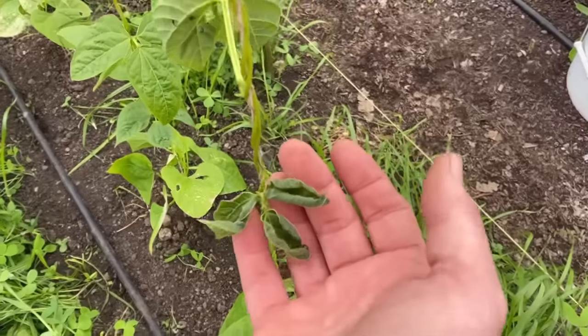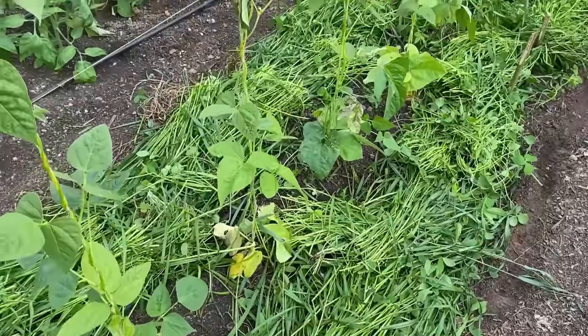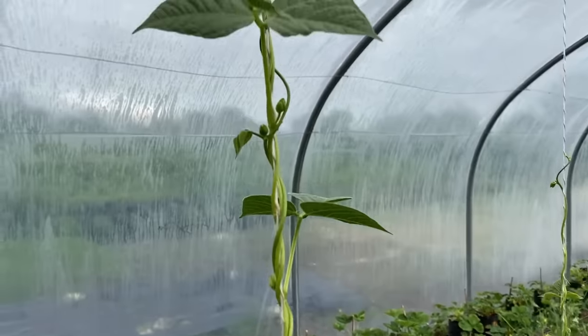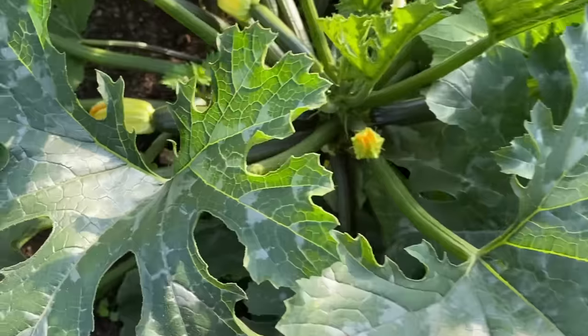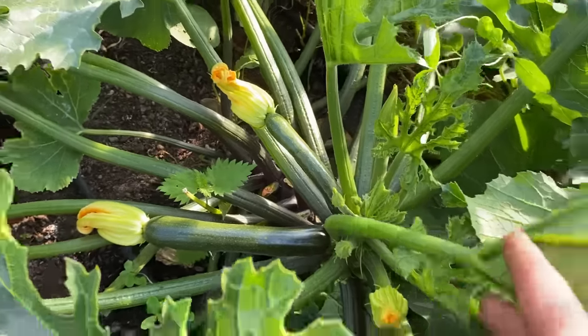I felt that the early crop of beans probably needed more time to grow in the cool weather, so I sowed this first batch a week earlier, on the 24th of March, which was the earliest I've ever sown beans like this, and some of the young plants were damaged when the frost got into the polytunnel later in the spring. I felt that the timing for the sowing of the first two batches was quite good, both of which were planted into the polytunnel 2-3 weeks later. But when it came time to sow the third batch, the courgette plants that they were supposed to replace were only just starting to produce, so I decided to delay the planting a bit, and then got distracted.